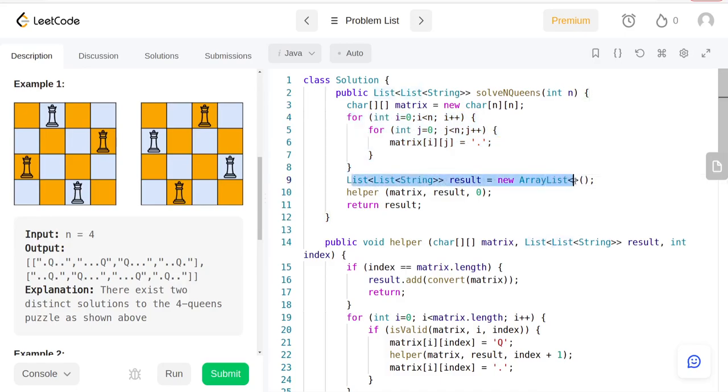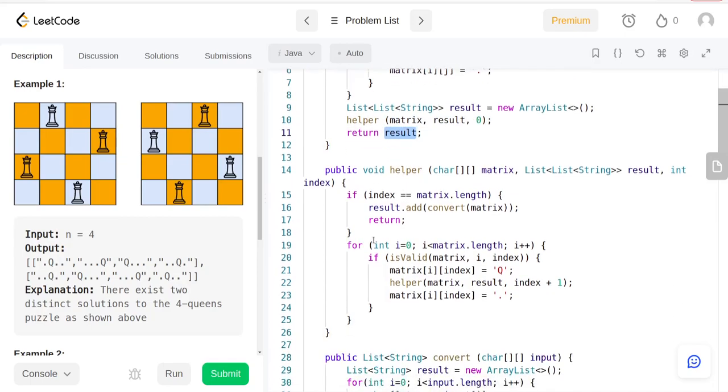In the end, once we have that matrix ready, we say the result is a new, empty array list, and we also send 0, which is the index. Once you send it to the helper function, we should have the result ready, and that's what we're going to be returning.